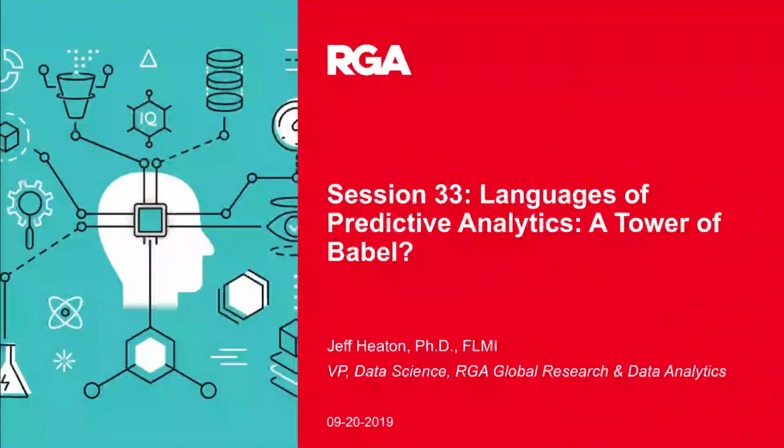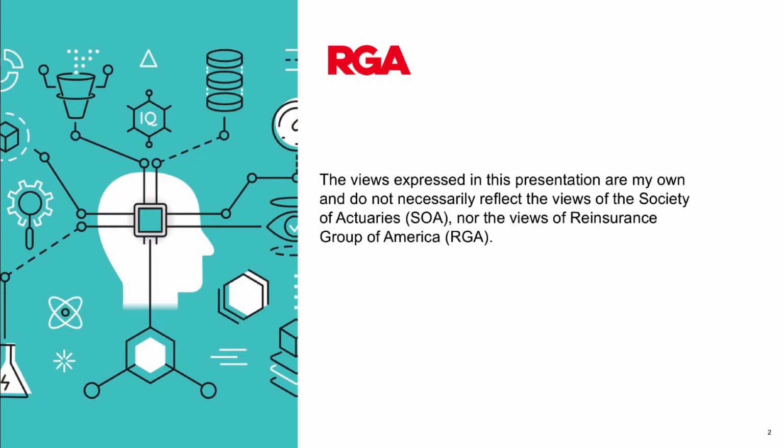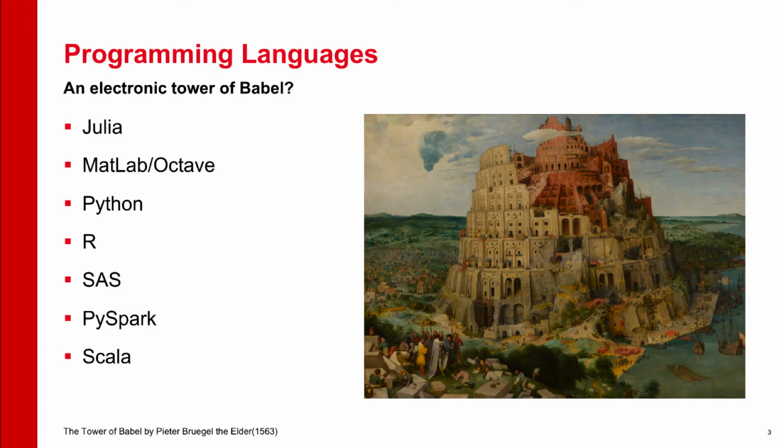This is an abbreviated version of a conference proceeding that I did at the Predictive Analytics and Research Symposium for the Society of Actuaries. This is the all-important slide that says that the views expressed here are my own, and I do not represent the Society of Actuaries, nor do I represent my employer, RGA. These are the programming languages that I'm going to take a look at. This is basically talking about an electronic Tower of Babel.